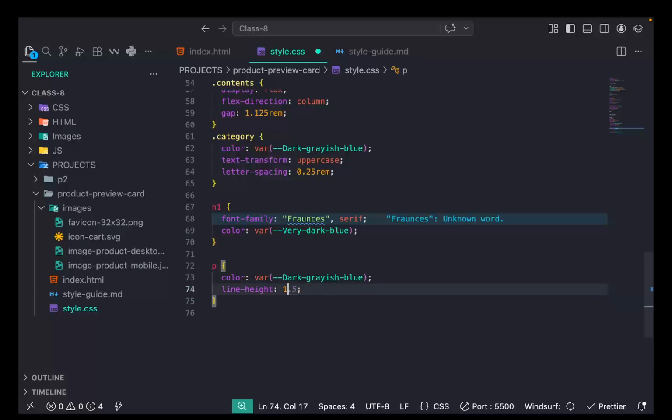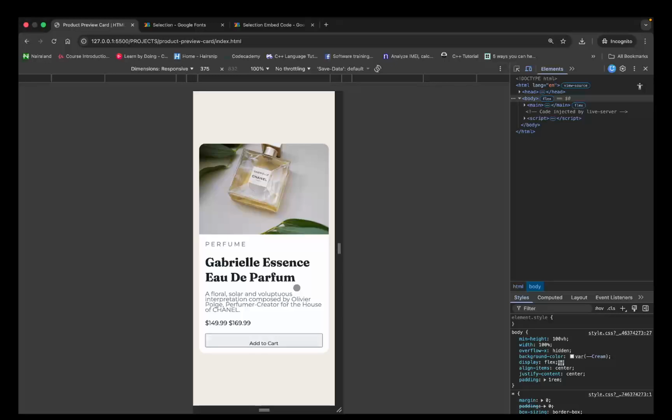But if you give it your own unit, it doesn't do multiplication. It will use what you put there. Which means if you change the font size, it doesn't care. It will maintain this value. As you can see, things will start going wrong, because if the line height is less than the font size, the lines will start jam packing together. But if the line height is more than the font size, then you have more spacing.